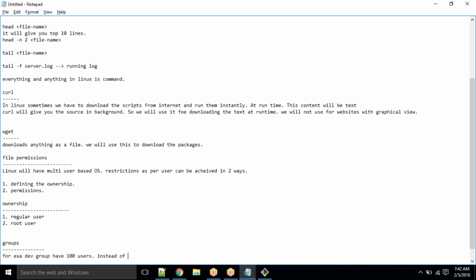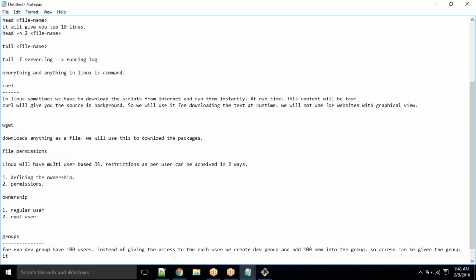Instead of giving the access to each user, we create dev group and add 100 members into the group, so access can be given to the group. It will reflect for all 100 users.